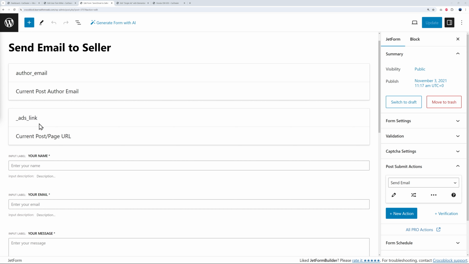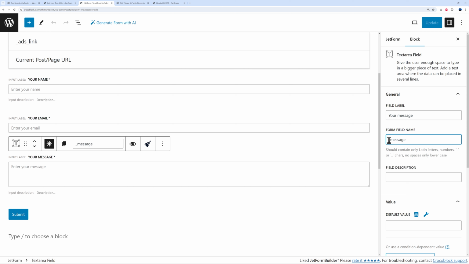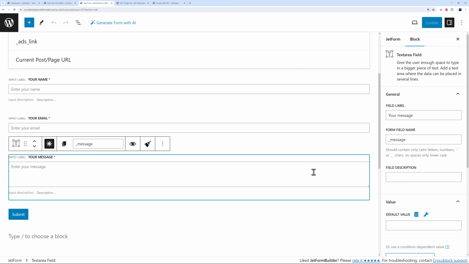Well, if you click on this, you can customize everything here by the side. So this is everything related to your field. Once you have clicked on it, you have the block features here. As you can see, this is your name and this is the form field name. So this is what it's called. And it should always start with underscore, okay? So I click on this one, email. As you can see, underscore email and message underscore message. So why is it important to start with an underscore? Because you're going to map these afterwards and send and attach them to your email.